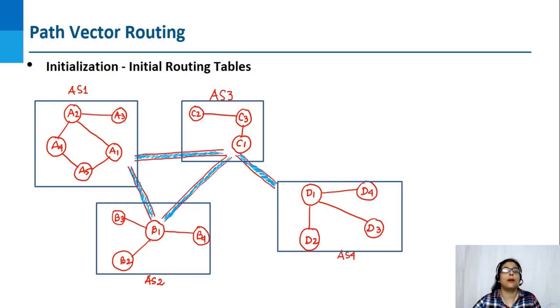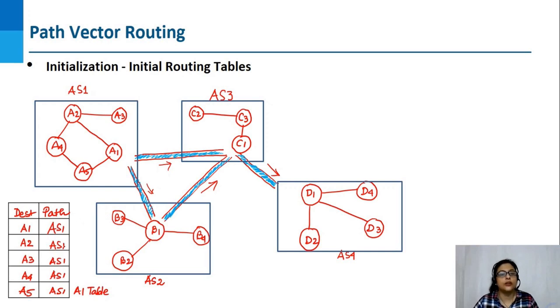Now, this is the path through which any node of this autonomous system can connect to other nodes of the next autonomous system. These blue lines indicate the path. So in order to go from this autonomous system to a node of this autonomous system, it has to follow this path. To go from AS1 to AS2, it has to follow this path. From AS2 to AS3, it has to follow this path. And from AS3 to AS4, it has to follow this path.